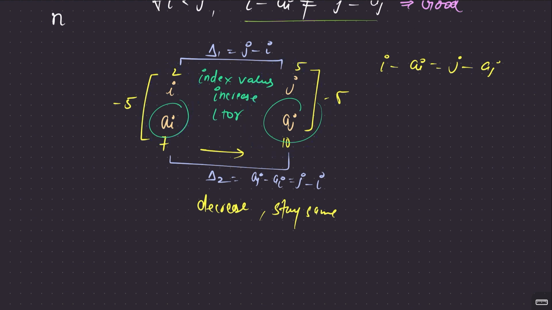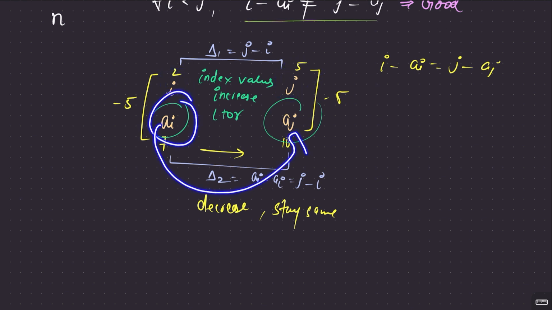So that's the question: how can you make sure the values decrease or stay the same? Simply sort the array in decreasing order, or non-increasing order. So there's nothing to this question. The question is done and dusted. You just have to sort the array in non-increasing order, because when you go from i to j, the index will increase.